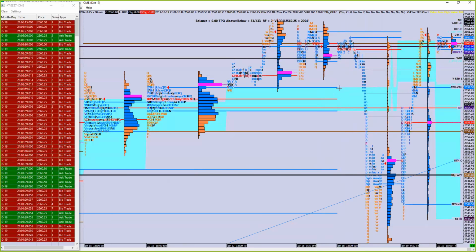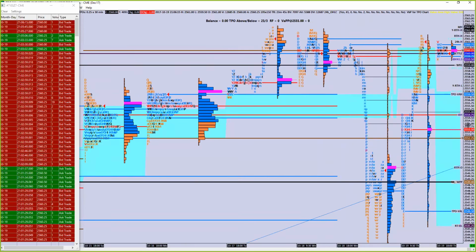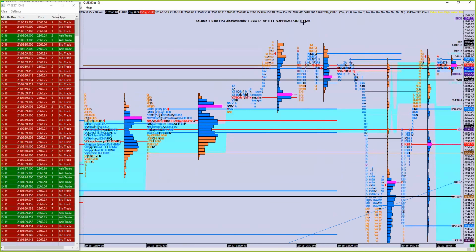They saw the head and shoulders. Let me bring it down a little bit lower so you can see it. They saw this kind of funky head and shoulders shape, and they thought, well, it'll bounce from here, or it'll bounce off the previous value area high like it's been doing forever. Those are people who weren't looking at the skew. If you had seen the skew, you would pretty much have known once it broke 59, or for sure once it broke 57, it was game over. And sure enough, it fell like a rock.